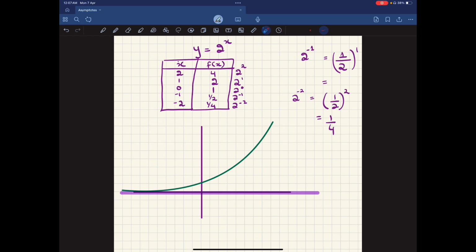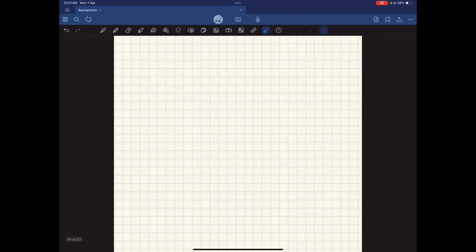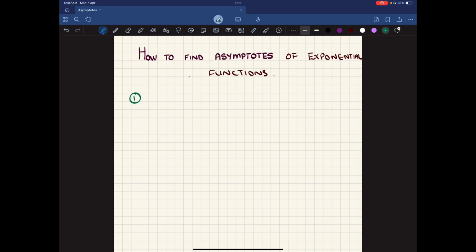Okay, now let's have a look at how to find asymptotes of exponential functions. So the first thing to remember here is that exponential functions only have horizontal asymptotes. So as the value of x increases, our graph is also going to extend. Now the key to find asymptotes is that the number that is added or subtracted to the exponential function is going to tell us about the asymptote. So for example, y is equals to 2 raised to the power x. Now what is being added in this function? Nothing. Plus 0, right? So our asymptote is going to be y is equals to 0.